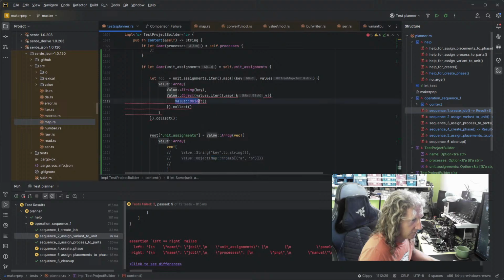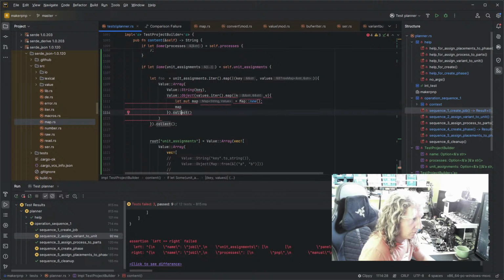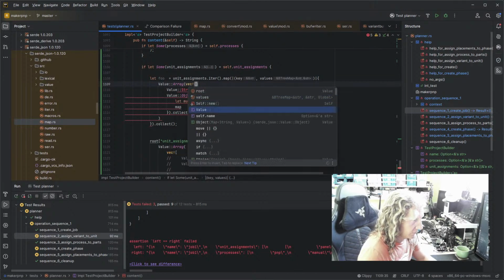It's this, right? So we go let map is map new, and then I suppose we insert things into the map. This array thing is supposed to be a vec of some stuff.